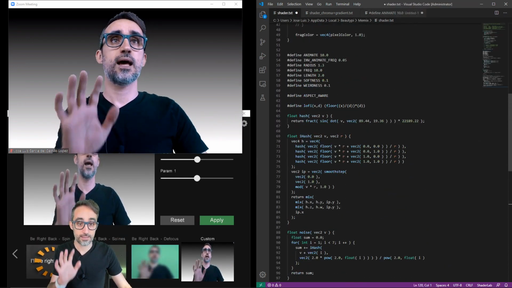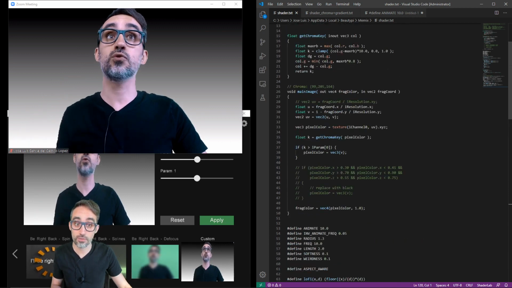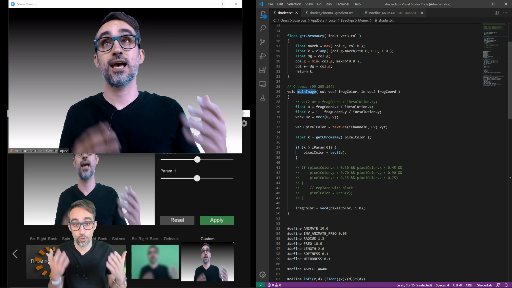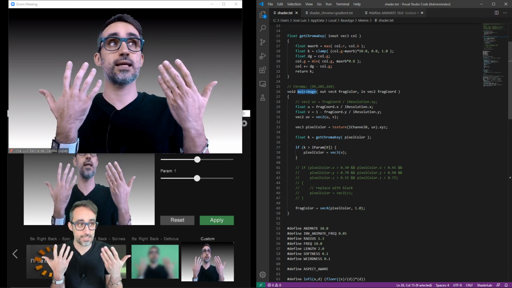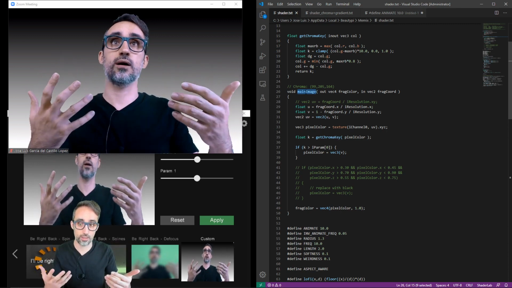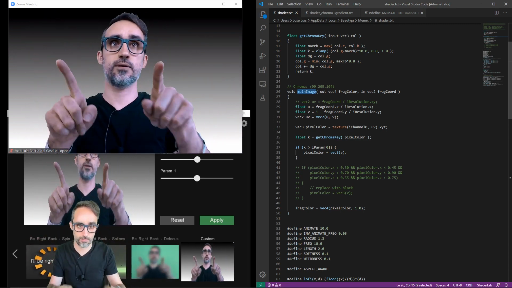As I do that, this is not going to work because I do have two functions on the same shader that are called main image, and only one can exist because this is the one that the shader will call, and then that will execute the main shader process.